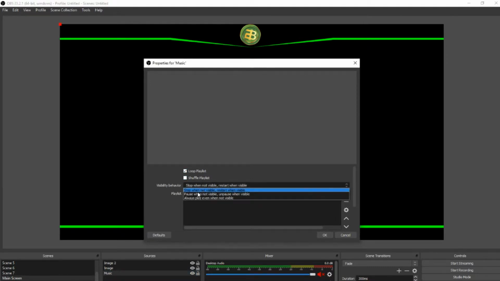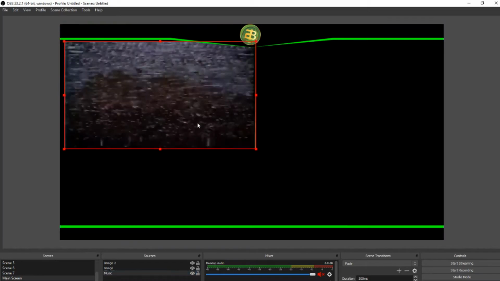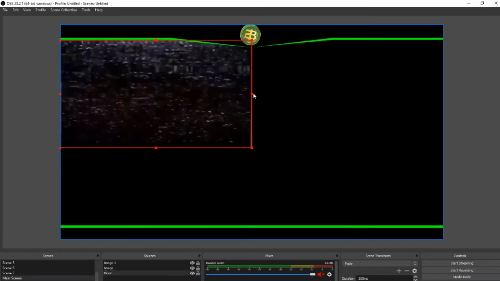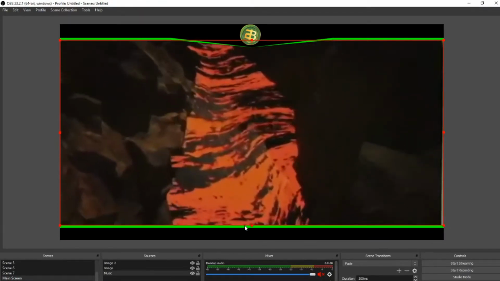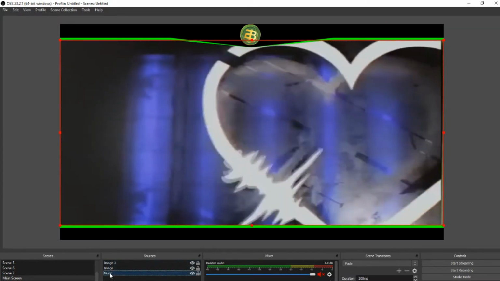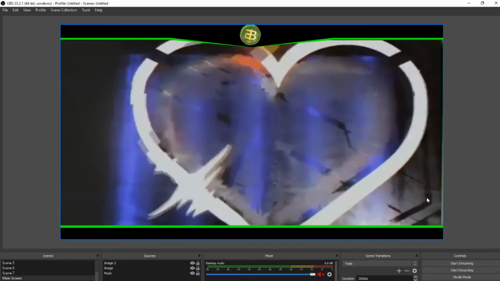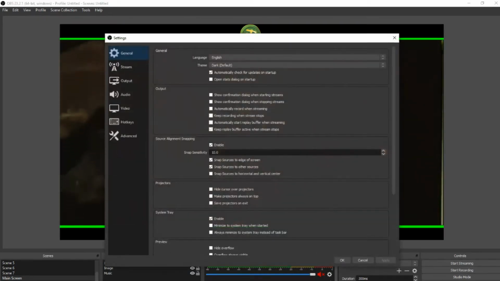Also, you can stop it when you switch over to another screen or a scene that you're working on, and it'll automatically play back. So hold shift, and this will allow you to stretch it, but not mess up the resolution. Like I said, make sure that the layers are in order correctly, because you want your icon to be the top layer, your bars to be the second, and your video to be the first.